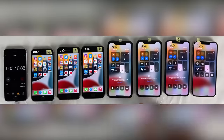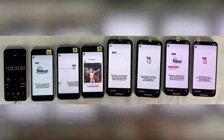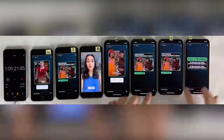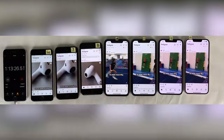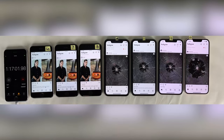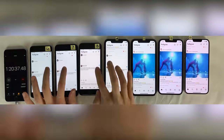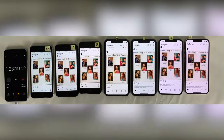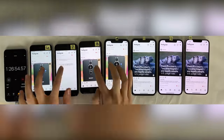Next up, we're going to move on to one hour of Instagram. For the first 10 minutes we're going to be looking through stories, and for the remainder of the hour we'll be scrolling through posts. There's a variety of varying factors that contribute to how your battery performance will be — things like what you do on your device, the age of the battery, any background processes you might have running, the brightness of your screen, cell signal strength, etc., all play a very big role.